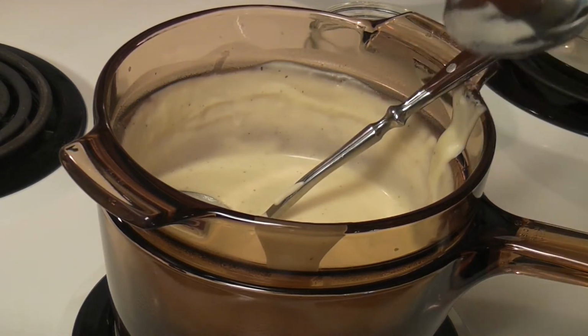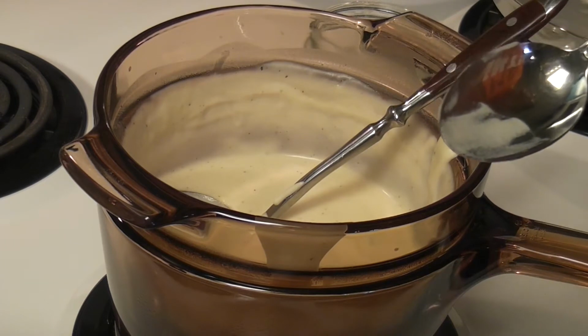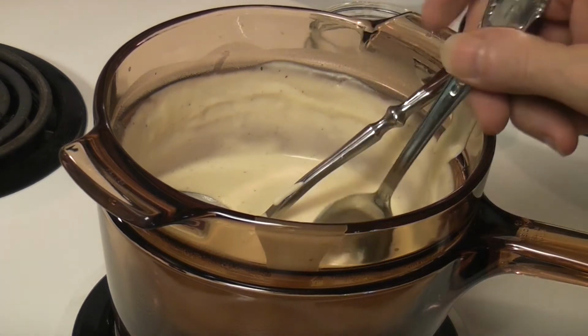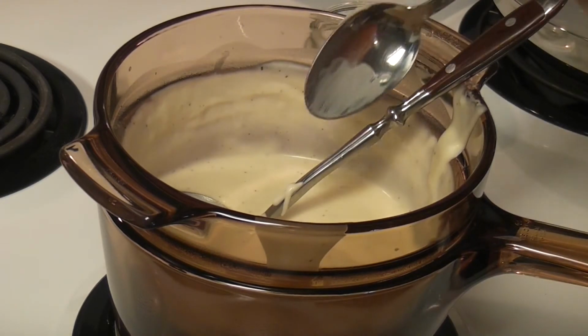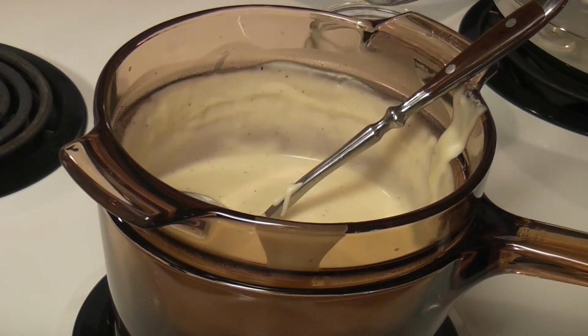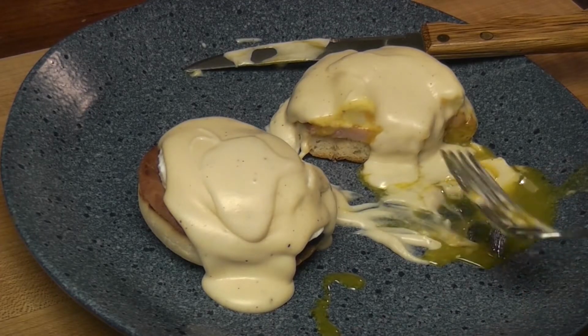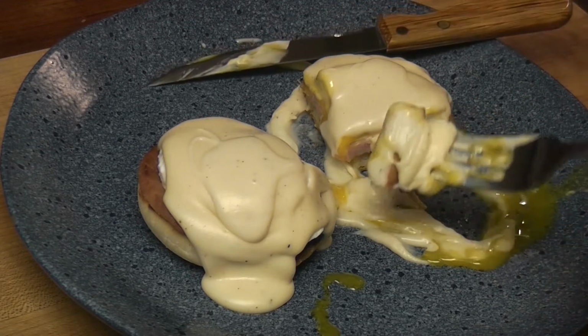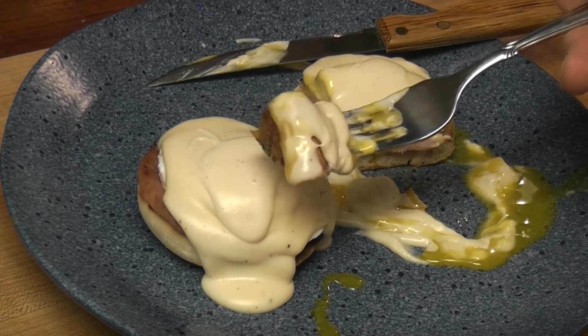I didn't put as much salt as they asked for. They asked for half a teaspoon. I put in a quarter. I think I'm glad I did. If I put a half a teaspoon of salt in there, I think it would have been too salty. It's a cream sauce. I'm pretty happy with it. It's nothing special, but it is from 1938, man.